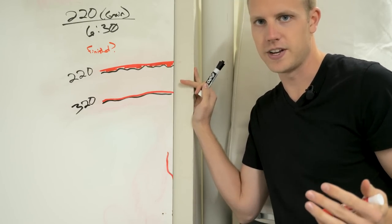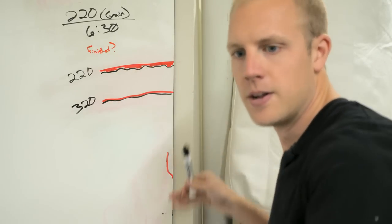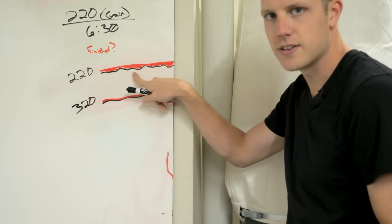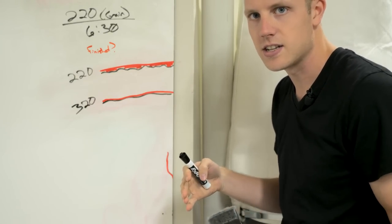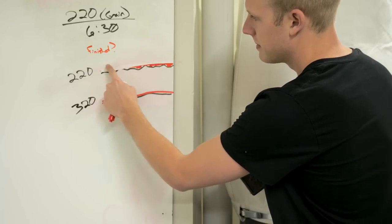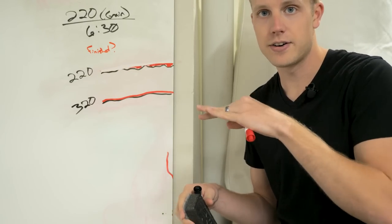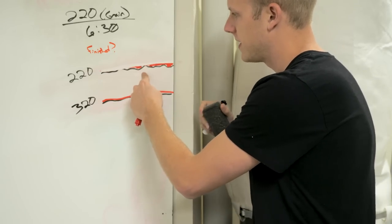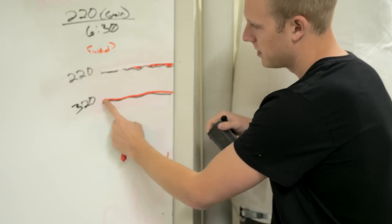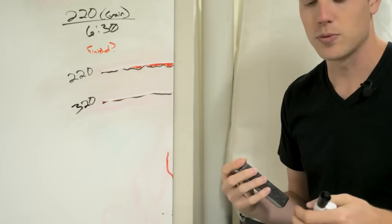I know this is true for film finishes because the film builds up, but it's the same thing with the wax. It just gets smooth. If anything, the more use that this 220 gets, there's more finish on here to fill in the gaps. So the finish might last longer. Additionally, as this gets worn down, there's gonna be more finish there, but these high spots are gonna poke through the finish and get worn down over time. Not only is there more finish, it's gonna last longer, and over time, it's gonna smooth itself out. Whereas the 320, once it gets used, most of the finish is gonna be gone other than what's been absorbed into the top layer, which is amazing.